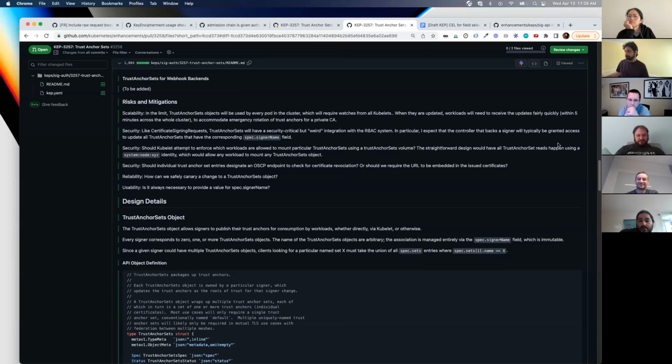I don't have a strong opinion either way, except that I suspect very few pieces of software would use a custom Kubernetes integration to read an OCSP URL out of some Kubernetes object. Of course, also very few pieces of software will read it out of the certificate and use it. But I don't know. I wasn't sure if we could have the kubelet also read that out and stick it in some file or something, but then again, we get into the same situation of who's going to read the file and why.